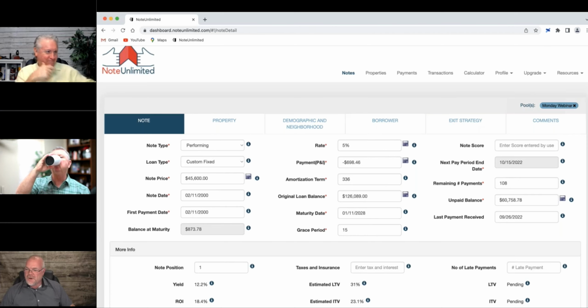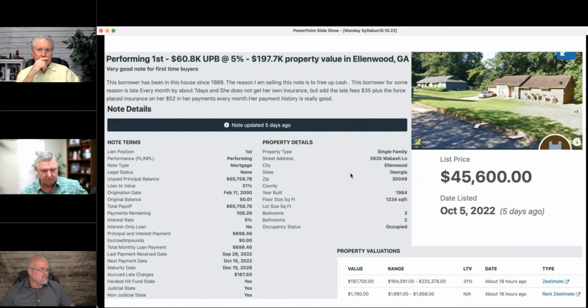Now, one of the things I wanted to point out on the actual PaperStack listing, Eddie, was at the top. They advertise this as, of course, a very good note. Now, they say the owners lived in the house since 1989. And here's the hair on this deal, just to fully disclose. I'll show you guys the payment history, but they pay late, and they pay late quite a bit. And they also like to pay for force-placed insurance, and you see that on the pay history.